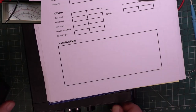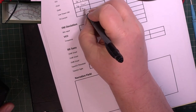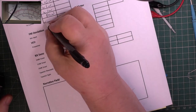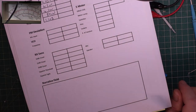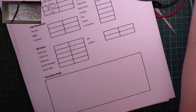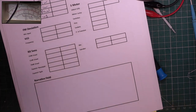So, what's low power doing? 80 milliwatts. And the transmit current for normal power is 1.108, which is actually good. Deviation, voila. Oh, I had to retune this, didn't I? Because we did that dreadful handheld thing. Wallow, where are we? 1-2, 1-2, wallow. Why haven't you got any transmitted audio? Wallow.